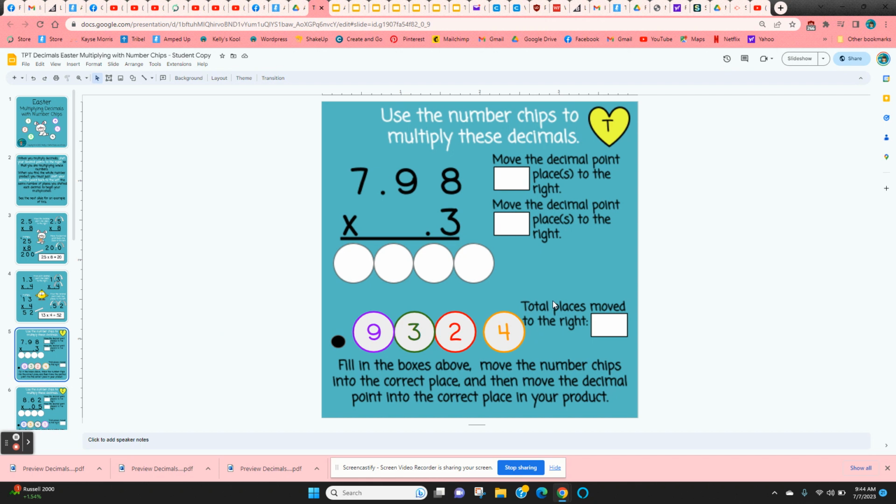Now they have all the number chips they need to solve the problem, to multiply the decimals. The problem starts out pretty easy and then they get a little more difficult as you go. It starts with looking at the first term you're multiplying. How many places are you moving that decimal point to the right? So they just type in a 2. The second number, they're going to move one place to the right. So type in a 1. And that means they've moved a total of 3 places to the right. And that's going to help them when they have to place the decimal point in their answer.